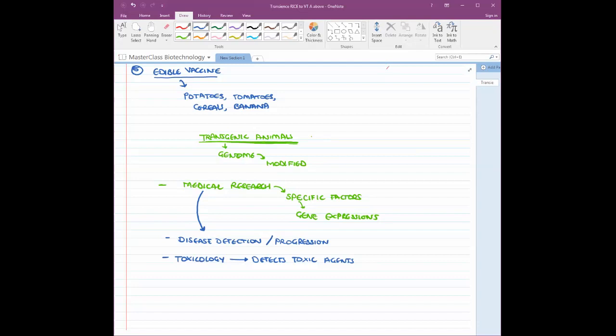So all these products, guys, are tested on mice, transgenic mice. The transgenic mice that we used in our labs were albino Wistar rats. Okay, so those albino Wistar rats are specifically modified in such a way that they will show increased reactivity to toxic products. So what we used to do was clear off small patches on the skin. The hair, the fur, is removed, and we used to apply those products onto those patches.